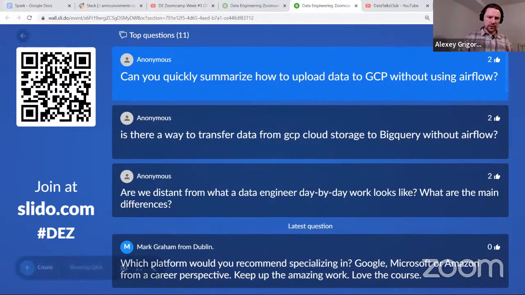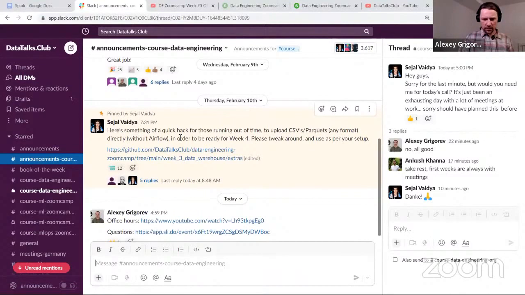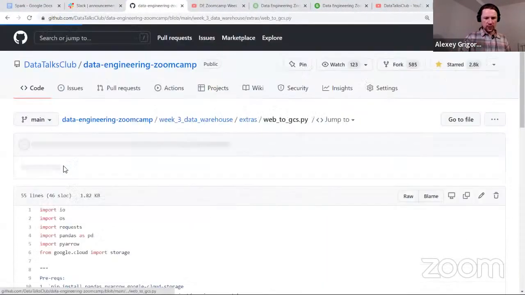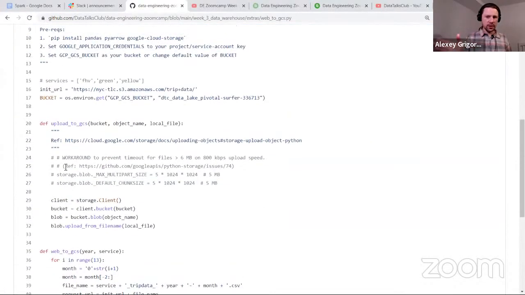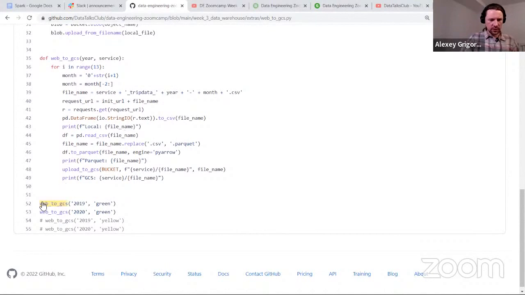And then there is an alternative. I think this is actually something that Sejal shared. This is the script that you can use. You just run it. Preferably you run it in a cloud virtual machine, then it will be quite fast. And yeah, you just uncomment what you need. So let's say if you need green data for 2019, you run it, and if you need yellow data, uncomment it.